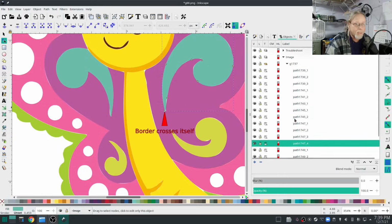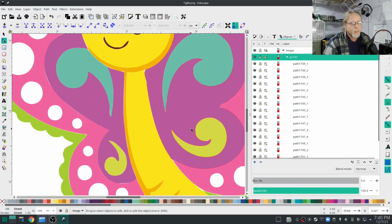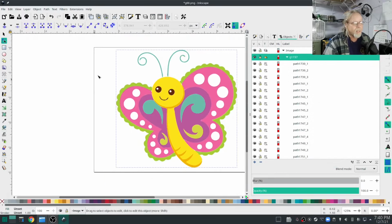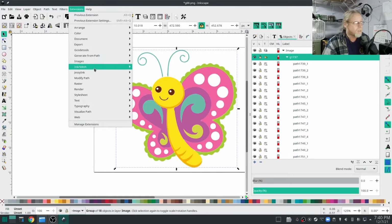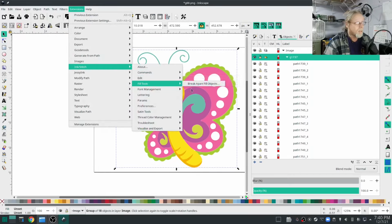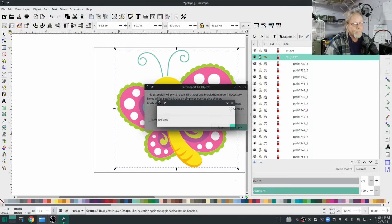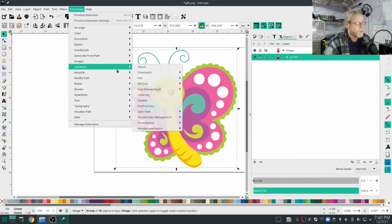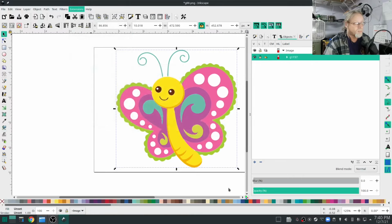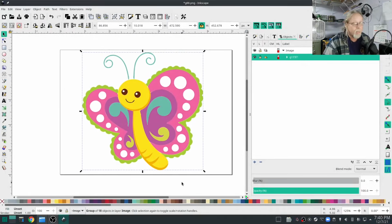Now, most of the time, let's get rid of that troubleshoot. Delete. Select the whole image. Most of the time, you can fix that by doing another break apart. So let's see if that's the case here. Let's do another break apart. Hit close. Now we'll do another troubleshoot. Excellent. It worked in that case. Most of the time it will.